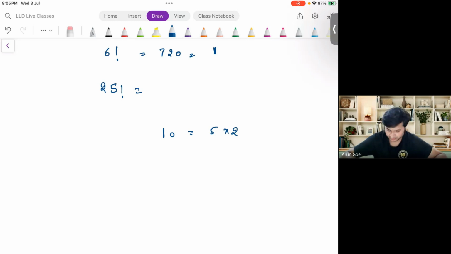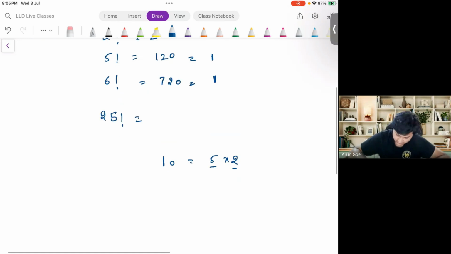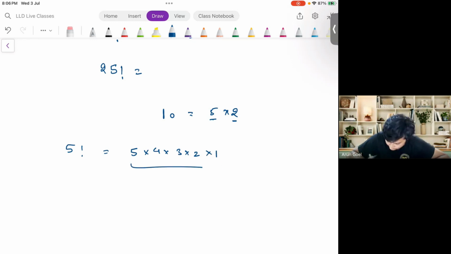Now, if I have to do prime factorization of any such thing, for example, 5 factorial, which will come out to be 5 into 4 into 3 into 2 into 1. If we do prime factorization of all, we have 5 into 2 into 2 for 4 into 3 into 2 into 1.